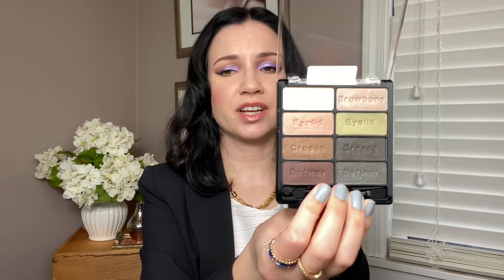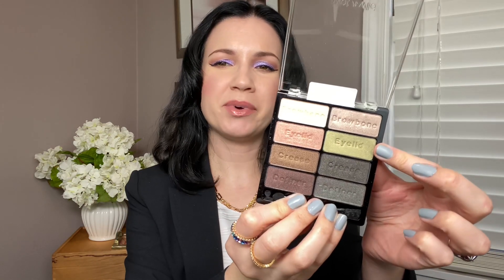This palette is one I actually like, but I just don't really reach for it. I have these colors in other palettes. It's the Wet n' Wild Comfort Zone palette. The only shade I'd really miss is this green here, but I think I have colors like it in plenty of my other palettes. This is actually a really good formula, but I'm just not reaching for it, so this one is gonna go.